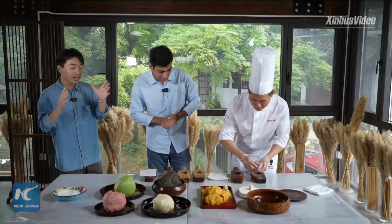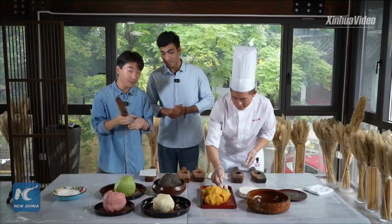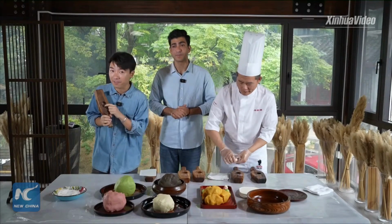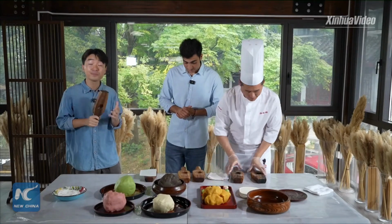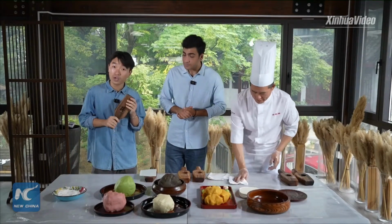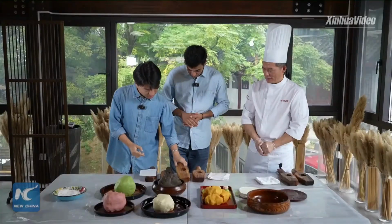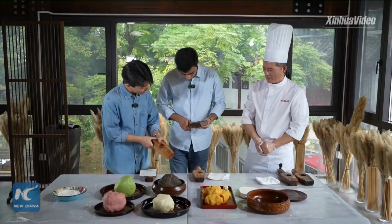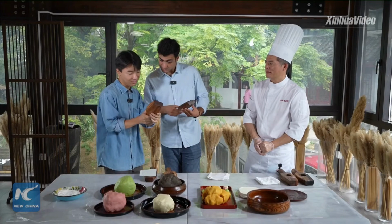The pastry chef says that we are going to use some special molds to print the mooncakes. And the motifs in this mold actually come from the works of the famous Chinese painter Ba Da Shan Ren. He's a great Chinese ink wash painter of the late Ming and early Qing dynasties, about 400 years ago. And his hometown actually is here in Nanchang in East China's Jiangxi province. And look at this. This is also a character of Fu that Ba Da Shan Ren wrote. And this is a deer looking back. And this rabbit has a very distinctive and angular look, isn't it? Yeah, it looks so nice.